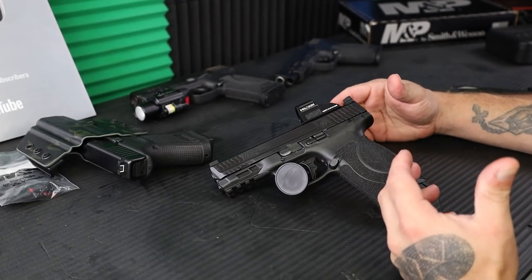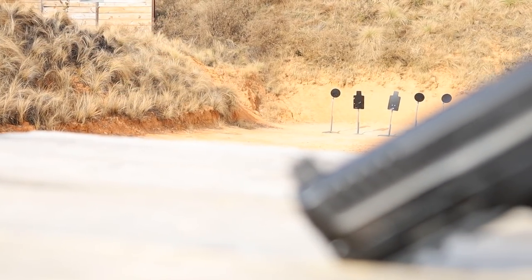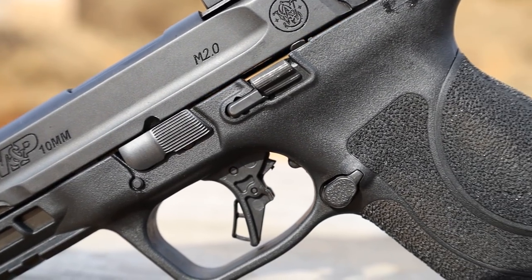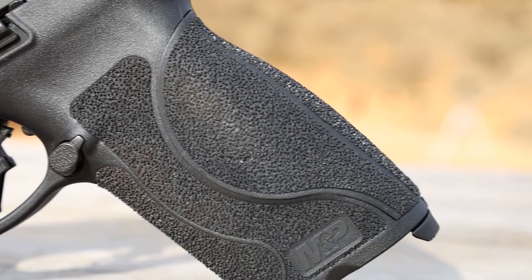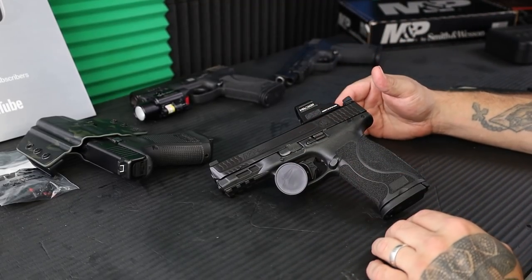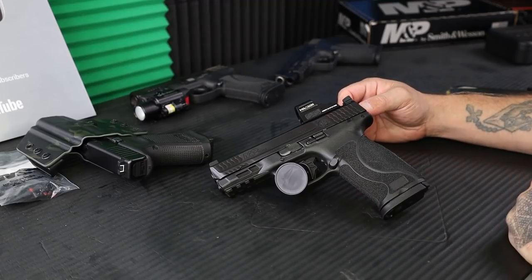I'm excited to bring you the M&P 10mm in all of its glory. There have been so many requests from the community to Smith & Wesson to make a 10mm in their M&P pistol lineup. More requests than I've probably ever seen from any manufacturer for really anything. And we finally have one here, dude.